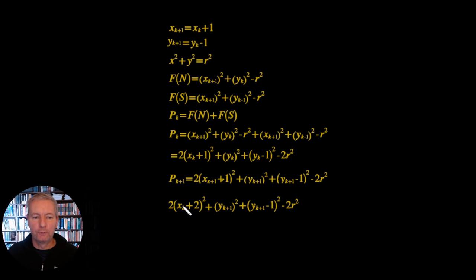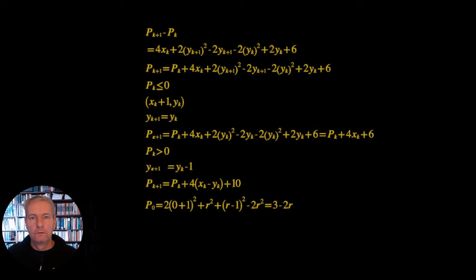So let's move on to the next page. We can work out our difference, p of k plus 1 minus p of k, and it gives you the equation below. Now what we can do is take the original value of p of k and then add on what we have above. In effect, we're just rearranging this equation for p of k. So p of k plus 1 is p of k plus this here, which is just what we have above.